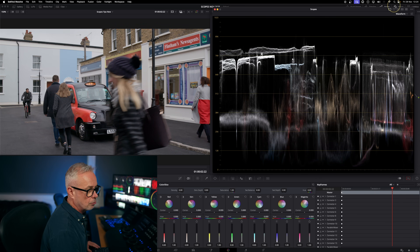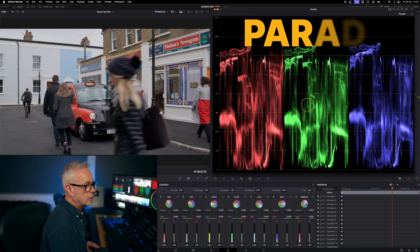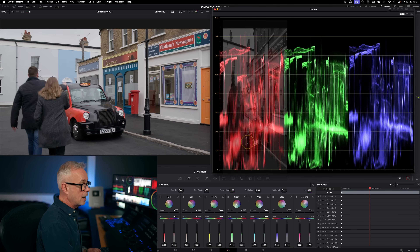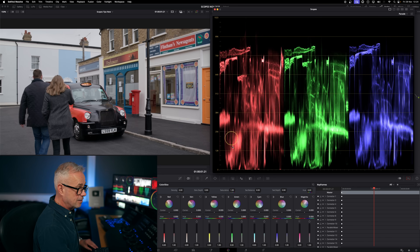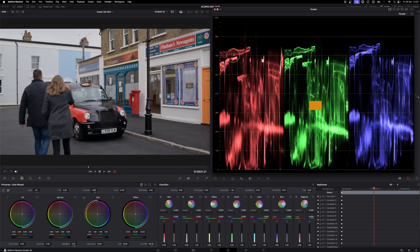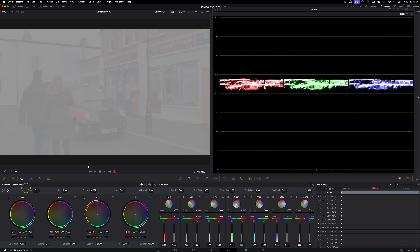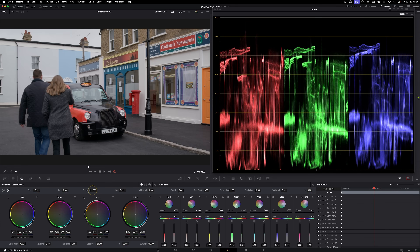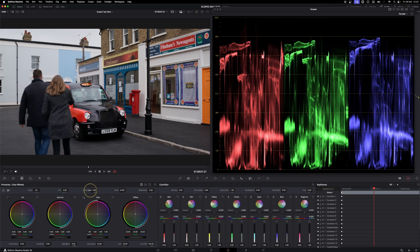Let's reset that and look at the parade. We've got our red, green and blue channels — we're seeing just a third of the screen. If I play the shot, we see the characters moving through and we're looking at an actual trace of the image. I can identify certain areas and see if adjustments are needed. Is the parade any good for contrast? Yes — I can see my black level and white levels with a good spread. If I take contrast out completely, you end up with a gray image and a flat line — that's zero contrast. This is the same in the waveform as well. Reset the contrast and if I increase it, you see the scope expands. So it's great for looking at contrast.